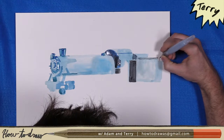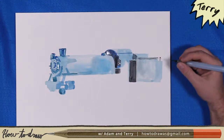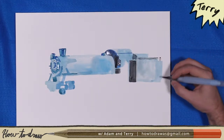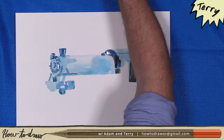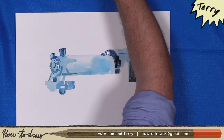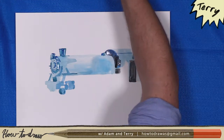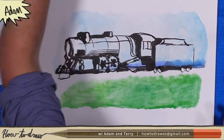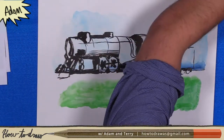Noob Inbox says, Terry's train is looking really cool with the shininess. Oh, thank you, Noob Inbox. What? Who was that? Oh, maybe it's Noob Inbox. You guys were right. I just thought that was No Inbox for forever. See, he's smart to not comment about mine. This is so bad. I like your train, Adam. I do, thanks, guys.